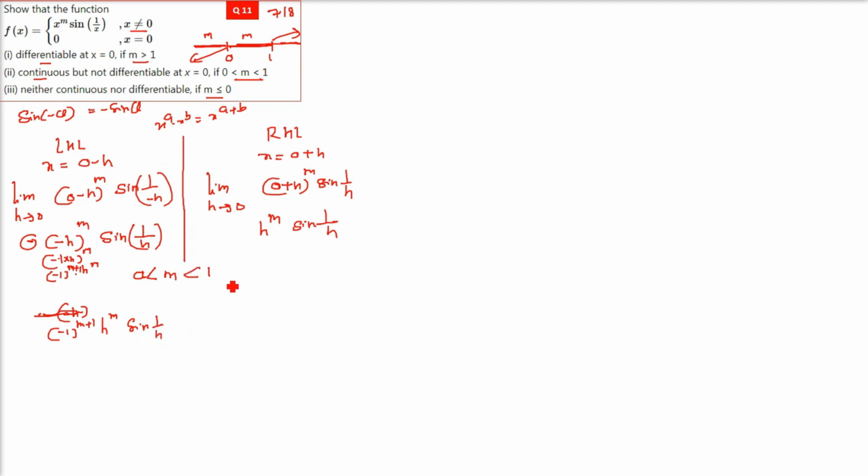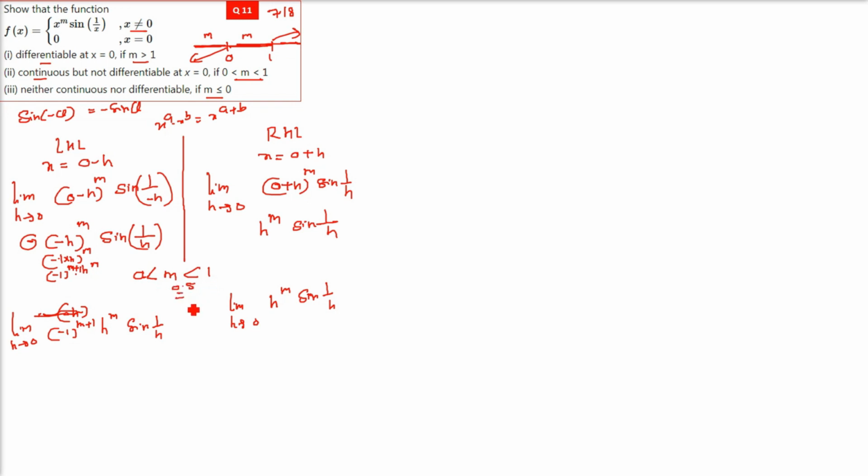So why have we done this? Because the left hand limit and right hand limit, if we get the same value, we don't have to do it twice. I hope you got the idea. This m is not going to affect anything, because we will be discussing only h raised to the power m. That is going to affect, because limit h tends to 0. It is not limit m tends to 0. It is limit h tends to 0.